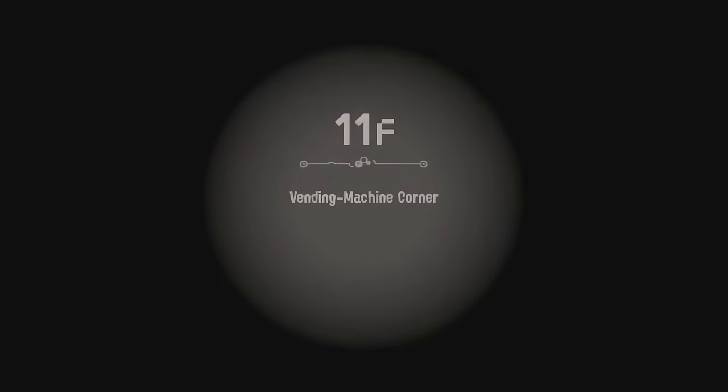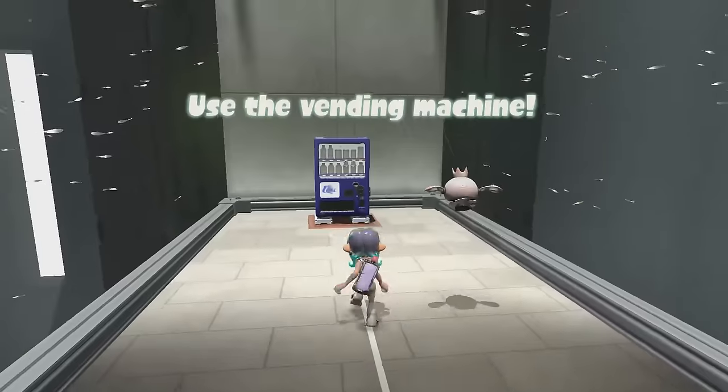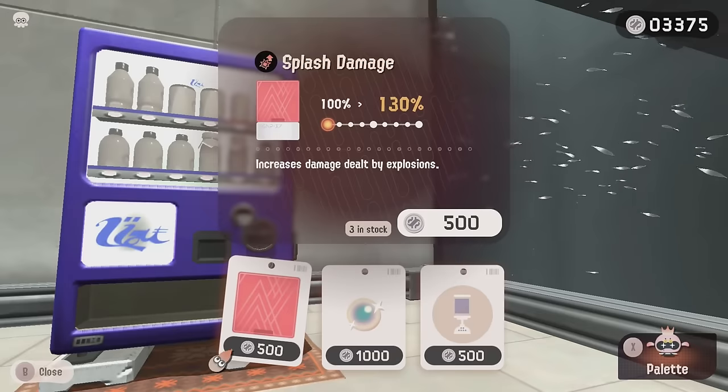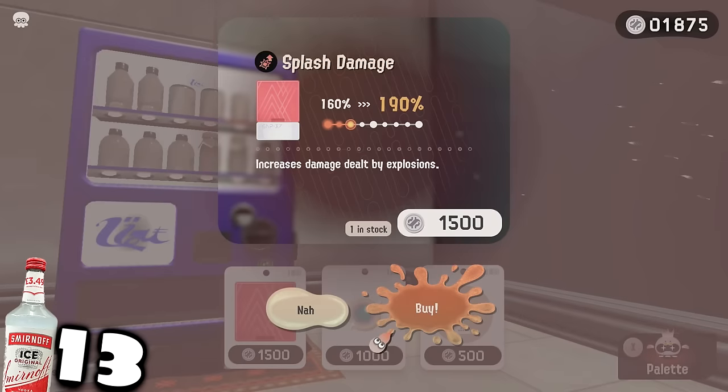I don't have a discount, so I think I can only buy a maximum of 4, which is still pretty bad, but at least it's better than maxing everything out. It's just one chip. I'll take that. All right, cheers. Cheers again. Cheers for a third time.